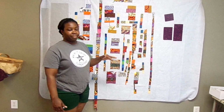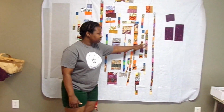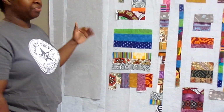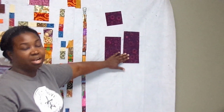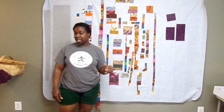So there are three basic things that I'm going to use to make the quilt back. These leftover strip sets. And then this is a gray that I have. This was actually one of my choices for the background on the quilt top, and I want to incorporate it into the back. And then I have the purple here, which ended up being the background fabric of the quilt. I have my binding already made, and it's made out of that purple, and you've seen that before.